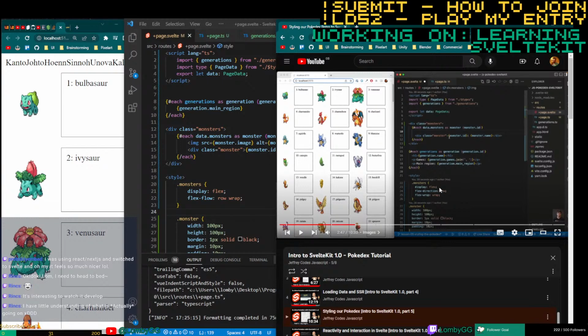I have a little understanding of what's actually going on. Yeah, it's nice to follow along. I'm surprised from Next.js it's a big jump, but I suppose the way that they've built SvelteKit, Rich Harris has done an amazing job. Ah, thank you. It's very kind.